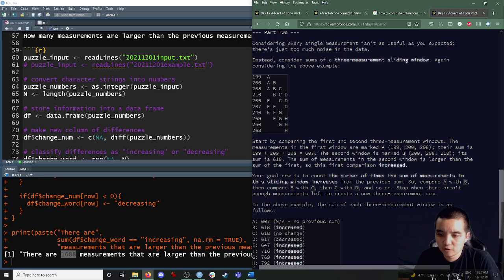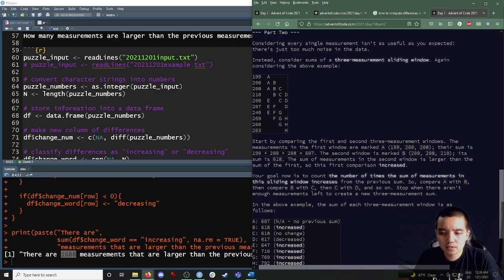The measurements in the first window are marked A: 199, 200, 208. Their sum is 607. The second window is marked B: 200, 208, 210, and their sum is 618. The sum of measurements in the second window is larger than the sum of the first.